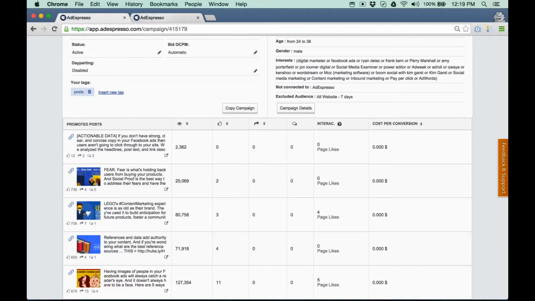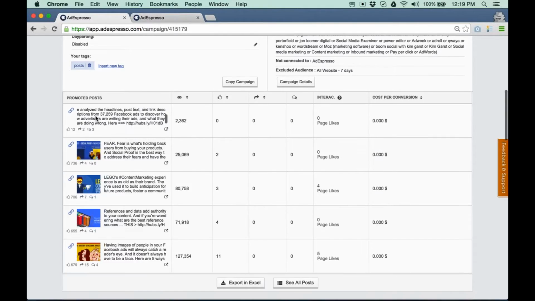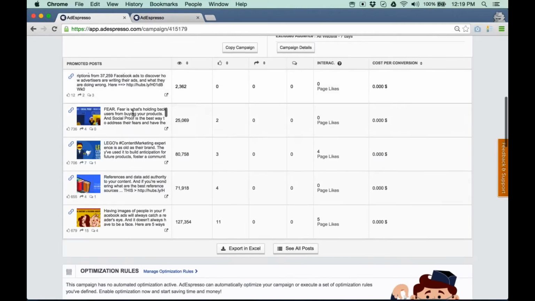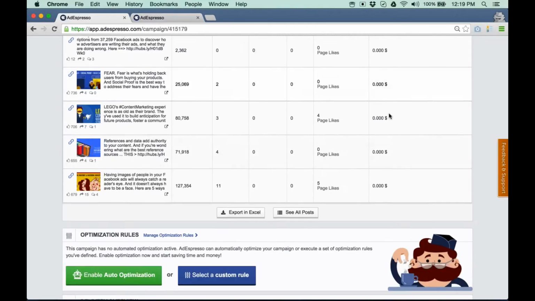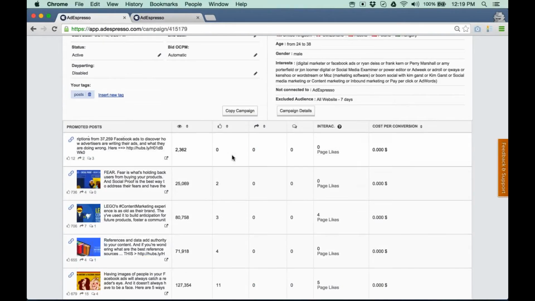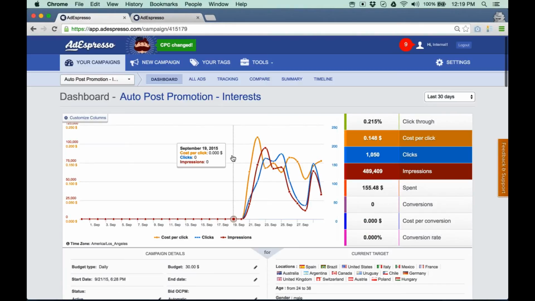Yeah, this is very nice, and this is the analytics. Once you have set up the campaign, you just forget about it, and then you will see, okay, we promoted this post. You got 2 likes and 0 conversions. Okay, we were not lucky. So you will get all the analytics on every page post that you promote. And this is really, really useful if you are doing a lot of content.